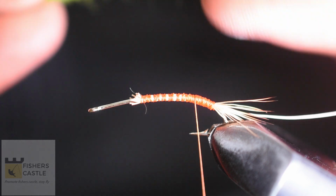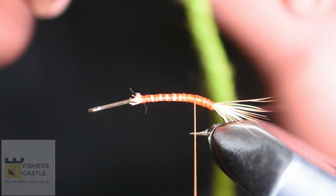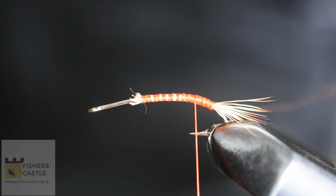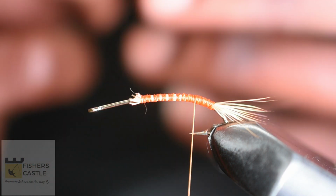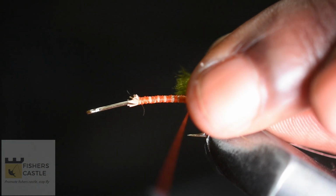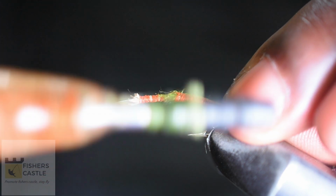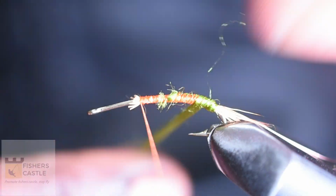We shall take apart the 3 sections that have been twisted together. Once you have one section, we are then going to divide this section into 2 pieces. We don't want our body to be too thick. I shall then tie in my olive wool and wind it around my hook to form my body.